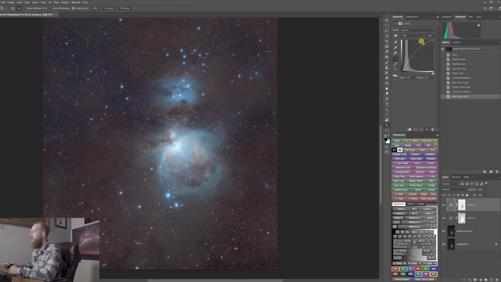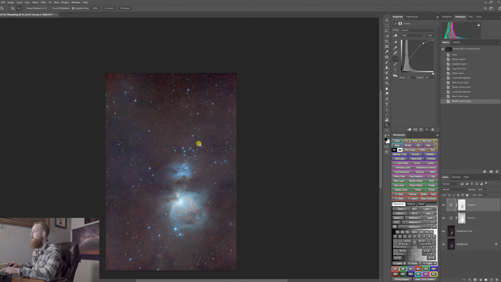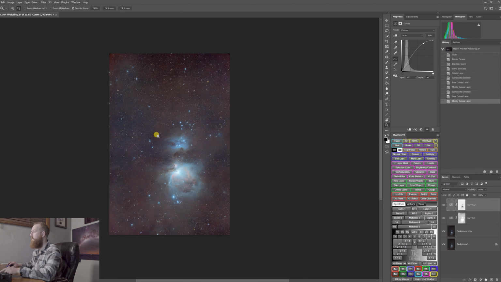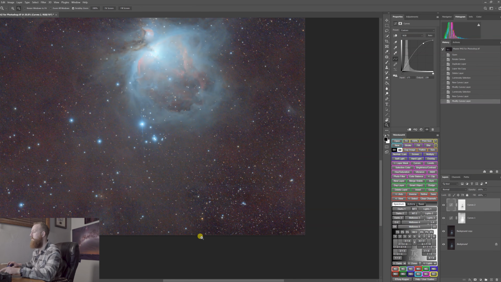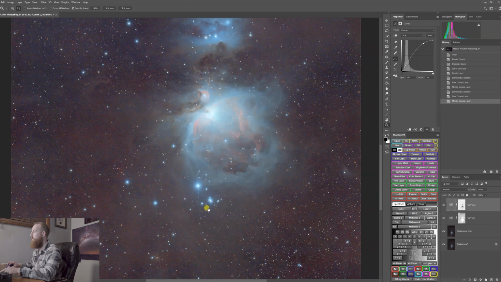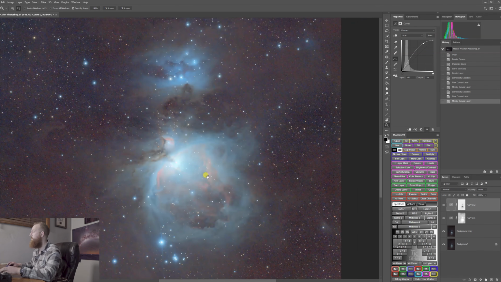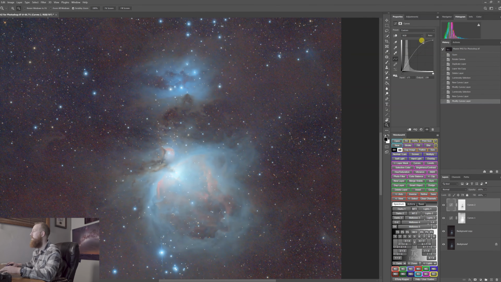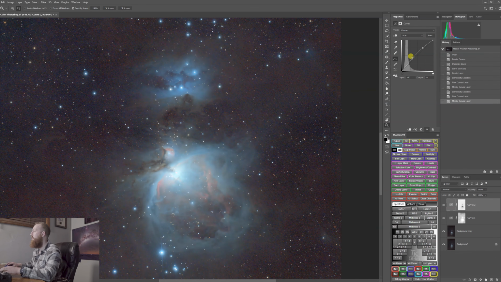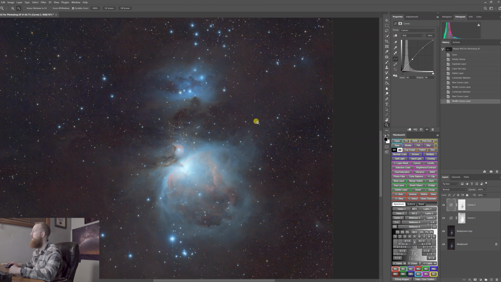But as you can see, if you really start to go high, you start seeing all this gas and dust that's here, but you also start seeing some gradient issues and that sort of thing from shooting with all the light pollution. So with dark skies, that can absolutely be avoided and be remedied. So I'm not going to raise that high just because of how many gradients we still have in that photograph.